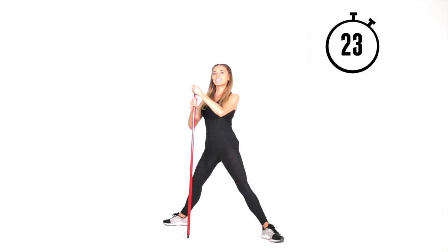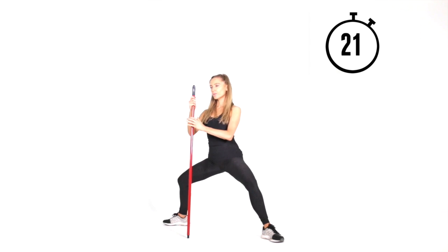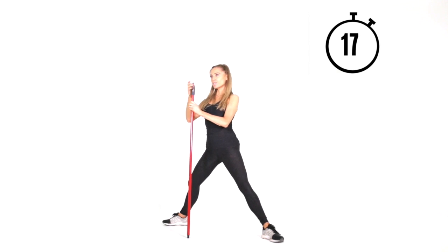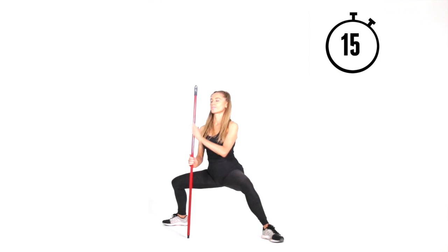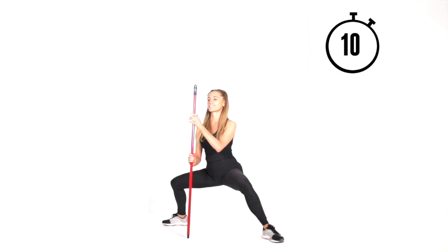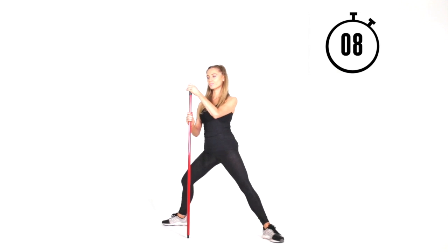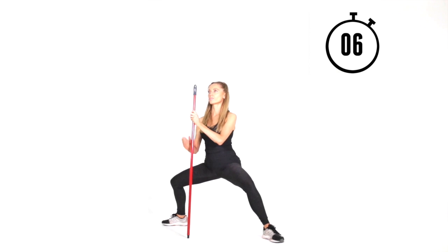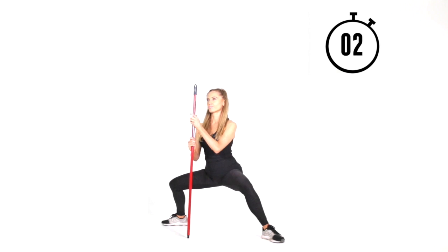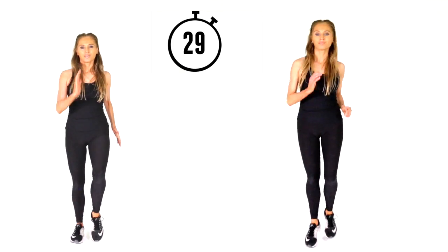So where you're working here, you're working through your adductors, your inner thighs, your outer thighs. You're still working through the booty, working even through the abs, and we're working flexibility. Nice control, that's good. And I think it's so important to really understand what you're doing, muscles that you're working. The more knowledge you have about your body, the more you engage with it, the more you understand. And I think then you become more motivated to. And 1. All right, well done.